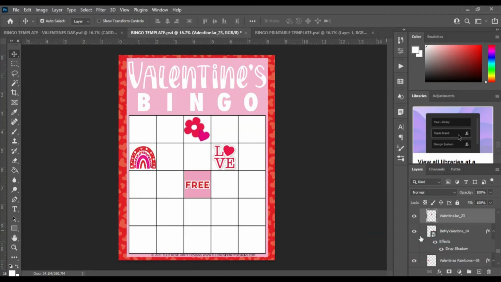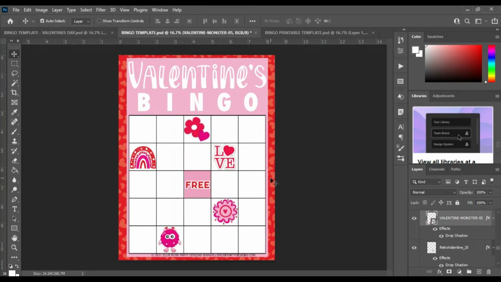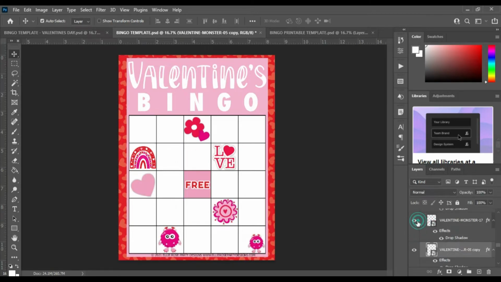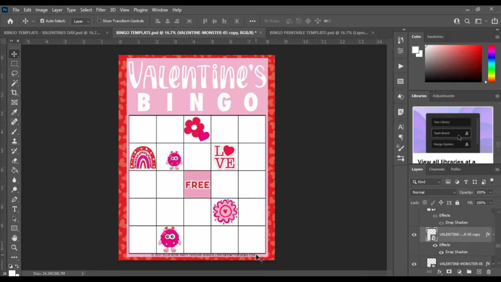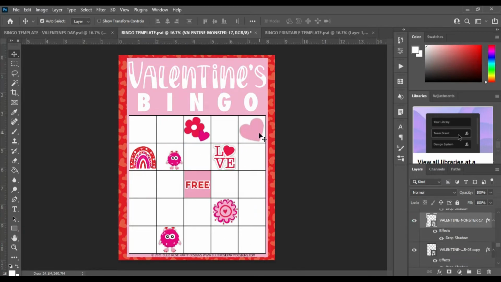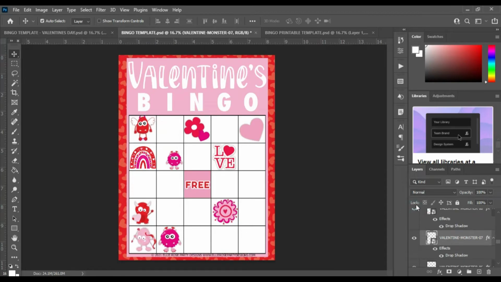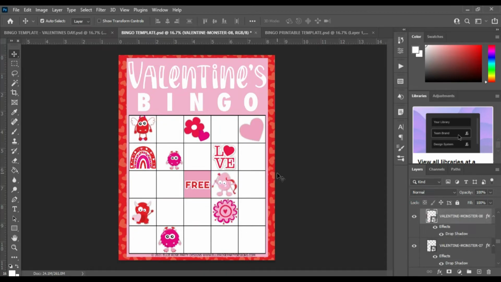Now that is one layer as opposed to two layers. Okay, I'm going to go to the next one and let's pop you there. Okay, so you get my drift with what I'm doing with that.